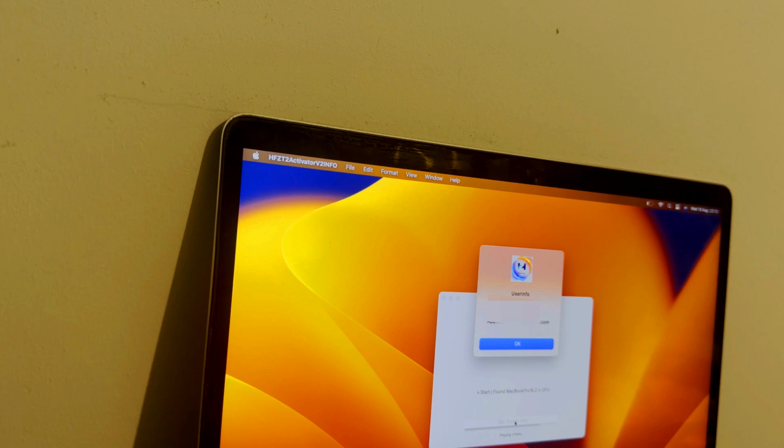Alright, so now I have told you each and every step of how you can get the owner info from your T2 Intel Macs with the HFZ T2 user info activator. You can also try this and easily get the useful info from that Mac. It is very helpful if you have a second-hand device and want to contact the previous owner, or if it's your own device, it will help you recover your own details.